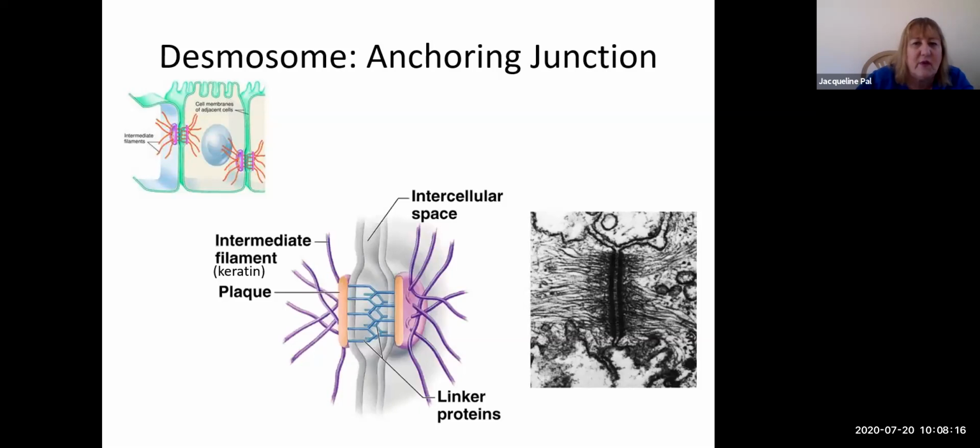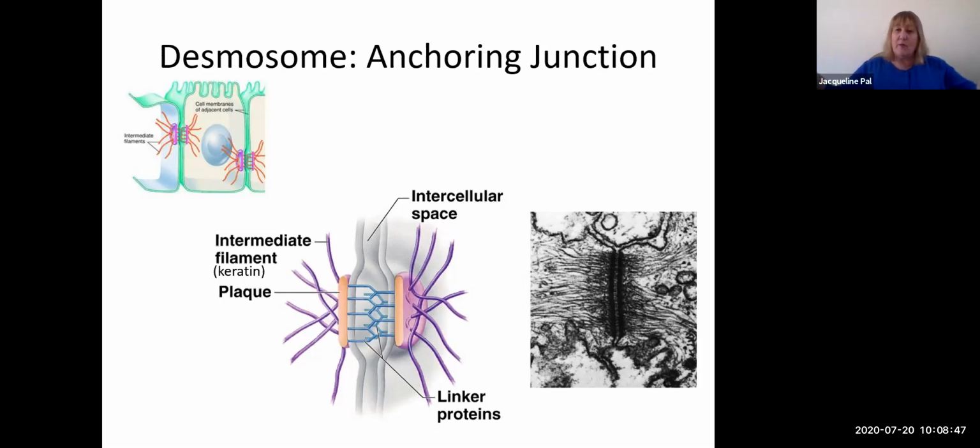So the first thing is if we look at the two cells, here's the plasma membrane of one cell, here's the plasma membrane of the other cell. We have this protein plaque. Notice there's no big integral protein. We have this protein on the inside surface from which we have smaller proteins, which look kind of like a zipper, forming a zipper there. Okay? And is your zipper waterproof? No, it's not waterproof because it's not a tight junction. So yes, liquids can get through there.